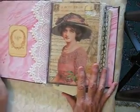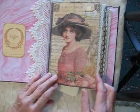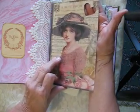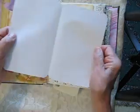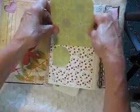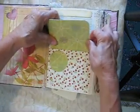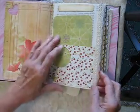I don't know where I've gotten my digital images from. I made this summer and I can't remember where they all came from, so you'll have to bear with me. Again, I've used lace as some accents on this journal, and we have a digital image with a little heart cut out, and a little booklet, and this tuck spot. I've used designer paper, book pages, dictionary pages, just a variety of pages in this book. And again, this little butterfly cutout here also.